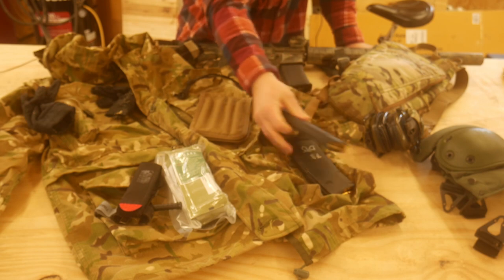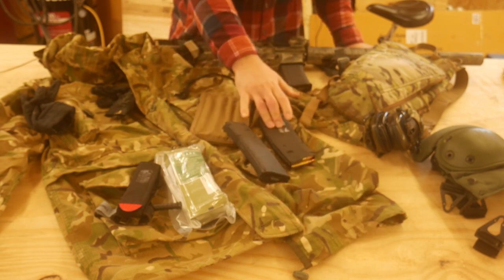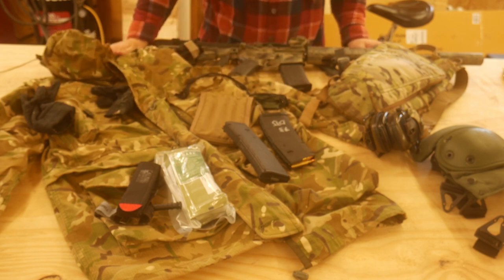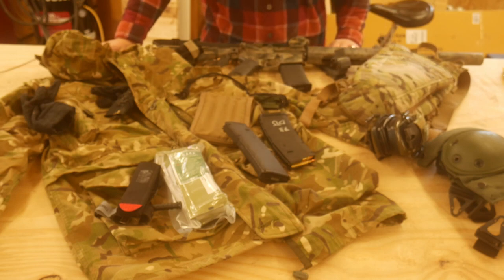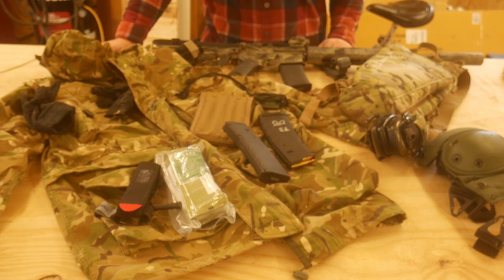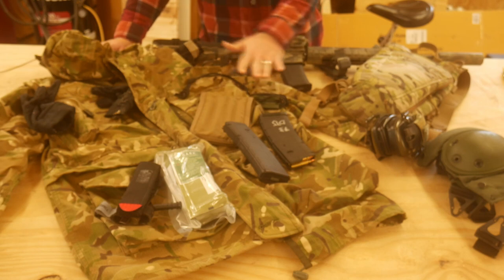And then I only had a total of 3 mags. One of these was in my jacket pocket right here, and the other one was just in my front left pocket, and then I had one in the gun. So I only had 90 rounds. And if you're like, oh, that's not enough ammo, well, again, we're trying to stay as light as possible. And let me tell you, after being out in 5 degrees and struggling through some hip-high snow at points and running around and doing some live fire drills, I still had plenty of gas in the tank.